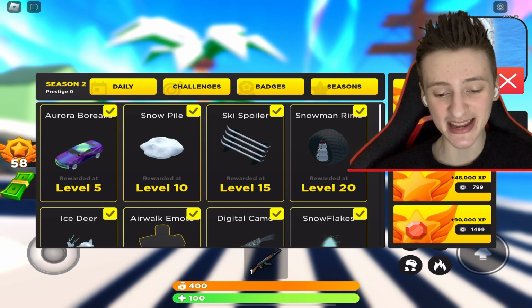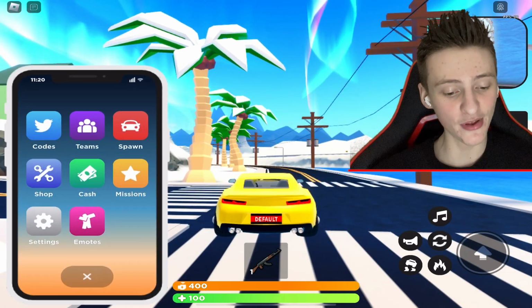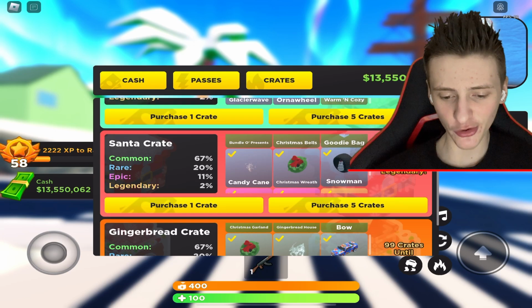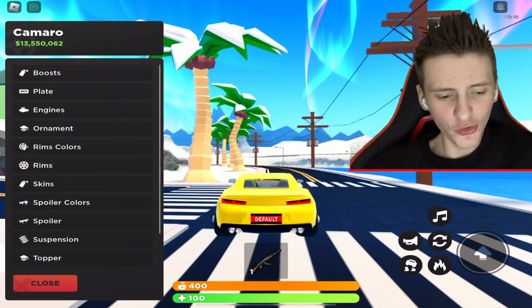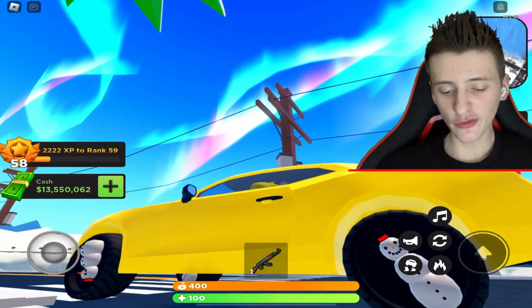It's right there, as you can see. Level 20, you get the Snowman rims. But then, with the rare Santa crate, you get Snowman. As you can see there, that's on a wheel. So, what's going on? It's a bit confusing, but nonetheless, we're still going to rank it.